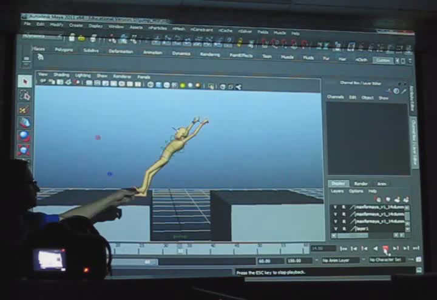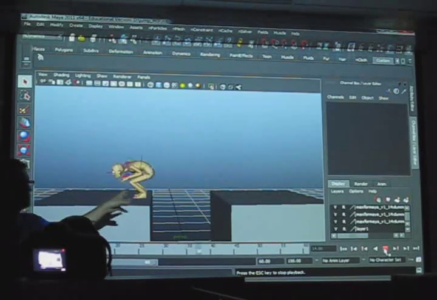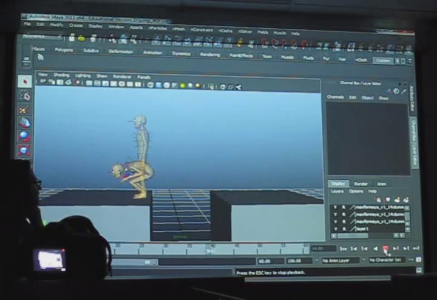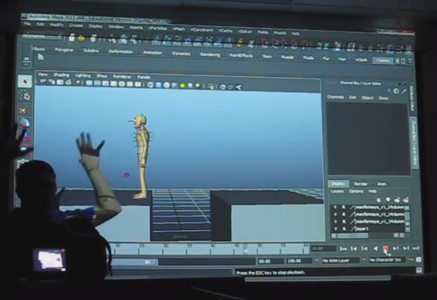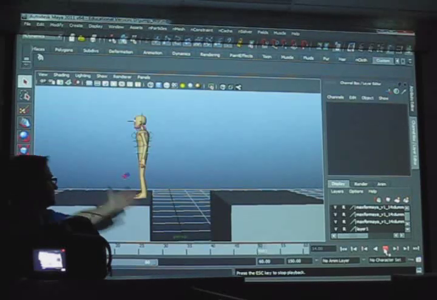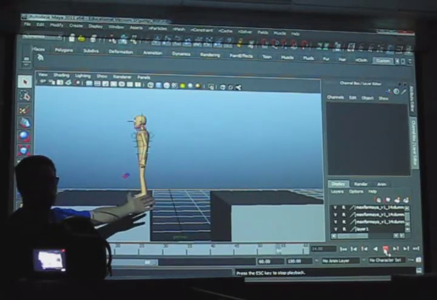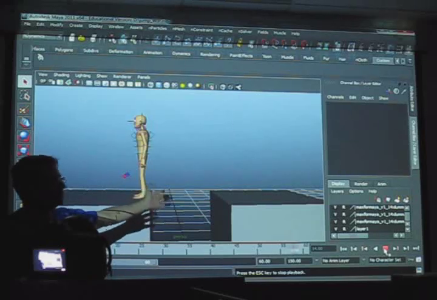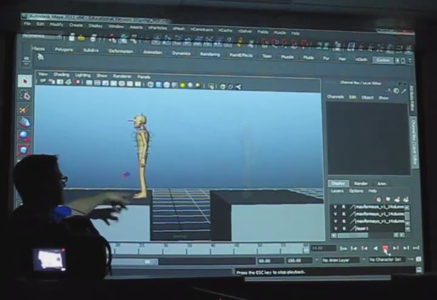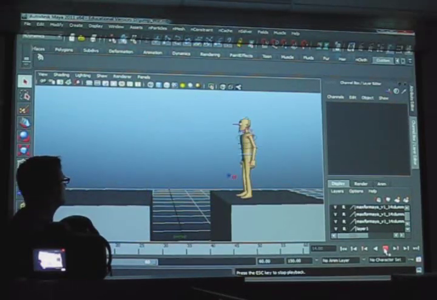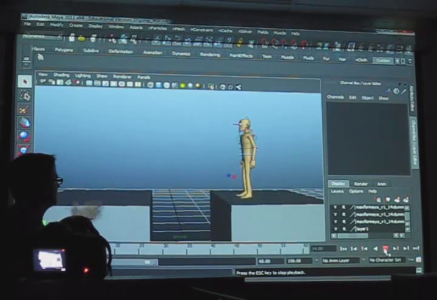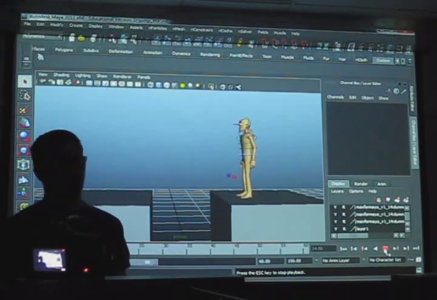So this also helps you kind of flesh out your ideas. So maybe once I do this, I don't really like that. Maybe I want him to jump a little more timid, or jump with his arms first so he can grab the edge of that ledge or something. But this allows more people than just me to see what's going to happen in here, right? It also lets you start to work out things like maybe I want to let his arms lag a little more. But that's pretty much it, right? So that's the blocking of the jump.